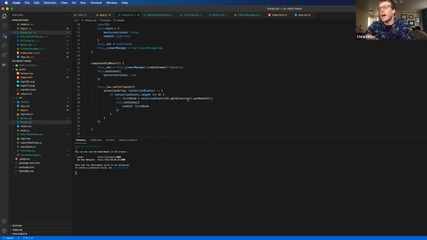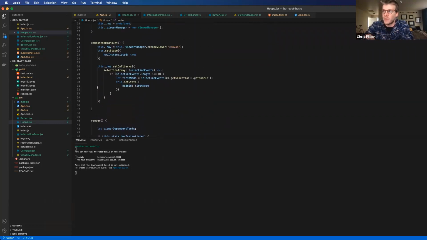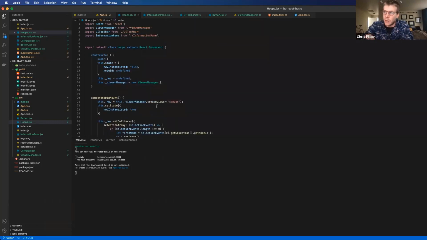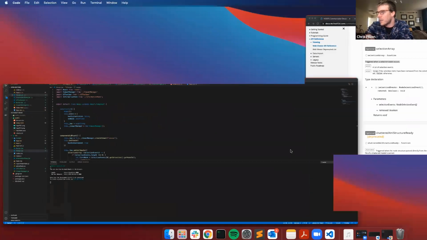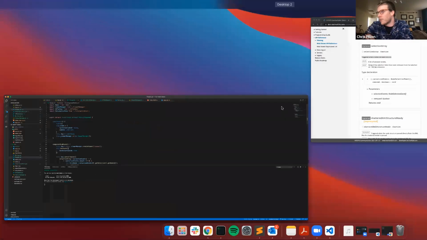Okay, so this is an example of just getting these components together and how they might interact with the web viewer, how you might pass data simply between them. Nothing too complicated here, but I wanted to show how you would get started from scratch, and I thought it would be a good exercise to walk through that.